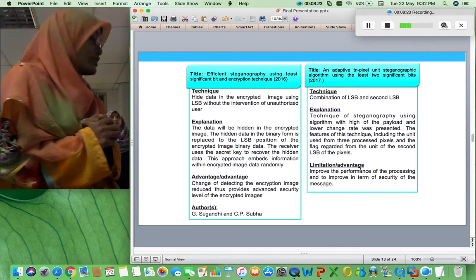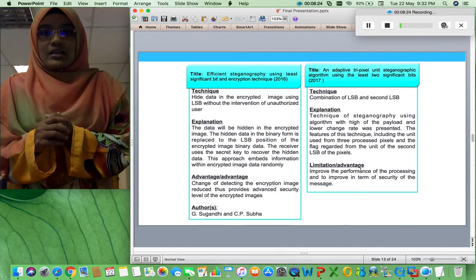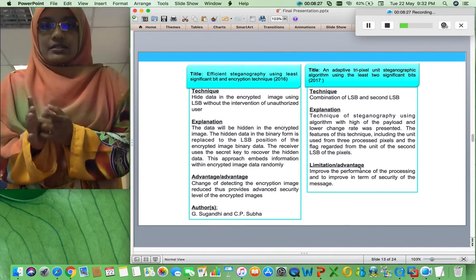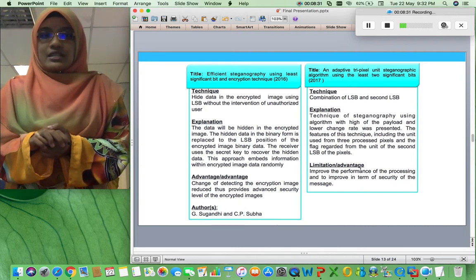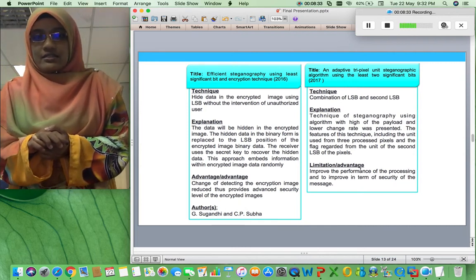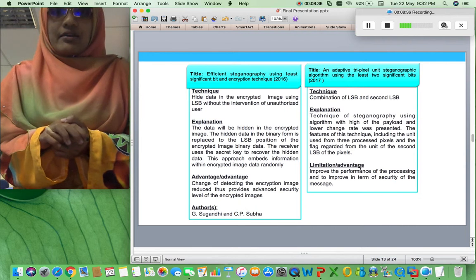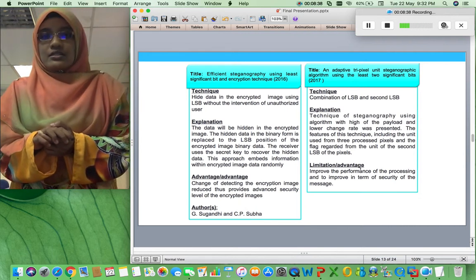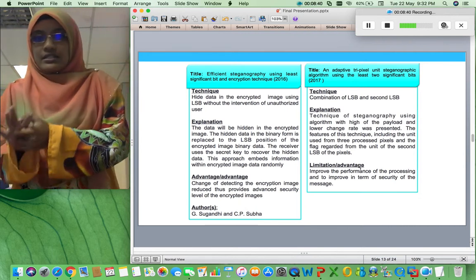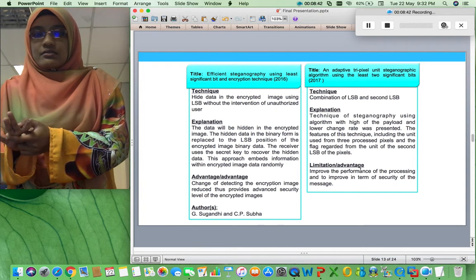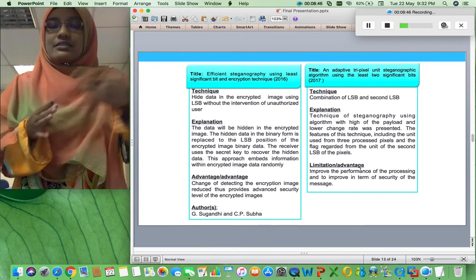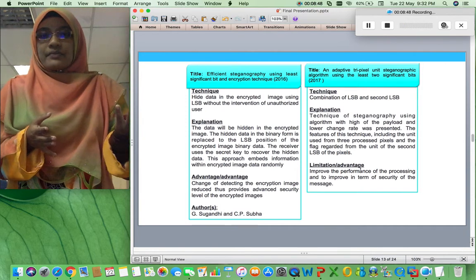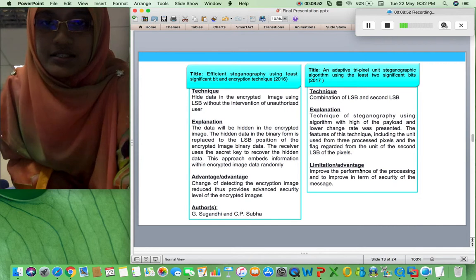To go into more detail on this journal, the data will be hidden in the encrypted image. The hidden data in binary form is replaced into the LSB position of the encrypted image by binary data. So when the receiver uses the secret key to recover the hidden data, in order to get the message, the receiver needs to decrypt the message using the secret key.